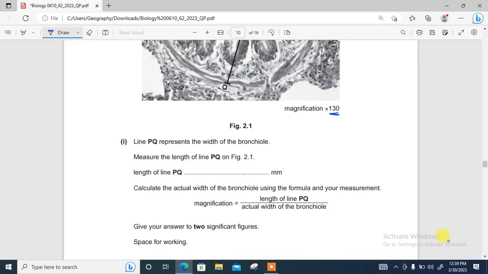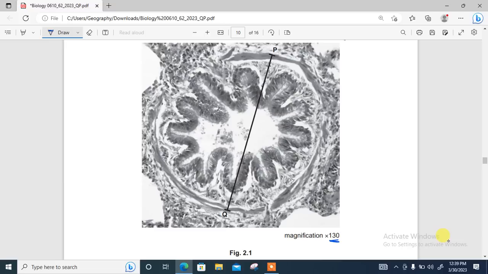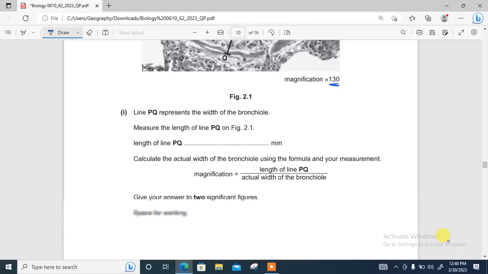So for the length of line PQ, all you need to do is just use your ruler. I'm just going to give an estimated value here. You place your ruler on this line and you measure it. Where most students make mistakes is to check if your ruler is in millimeters or centimeters. Please, that's very important because your syllabus expects you to write down the answers in millimeters. Most students just write the answer as they measured it in centimeters. So let's say your answer is 9.1 centimeters. To go from centimeter to millimeter, you multiply by 10. So it will give you 91 millimeters for the length of line PQ.